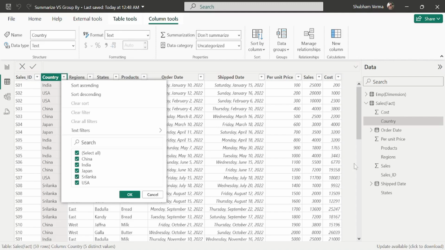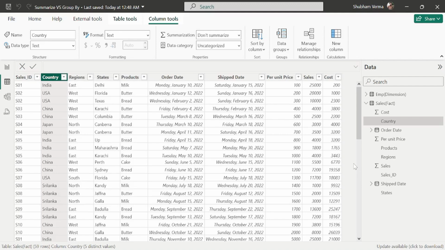So let's create this requirement with the SUMMARIZE function. As I have already told you, both functions are table manipulation functions, so they return a table. They will not work in a calculated column or a measure. If you want to apply these two functions in a measure or calculated column, you need to wrap the function inside an iterator function like SUMX, just like RELATEDTABLE which you saw in the previous video. Now let's apply the SUMMARIZE function here.